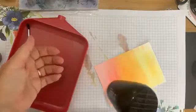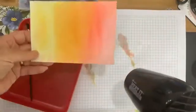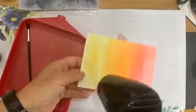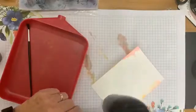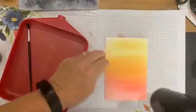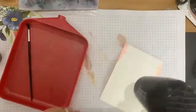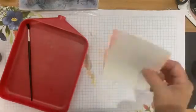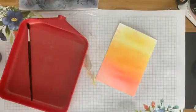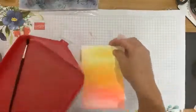So that means I can emboss it. Oh, it's so pretty, isn't it? Simple but pretty. And if you dry it, you can flatten out the warp on your cardstock. There we are. Okay. There we are. I don't know why that happened. Okay, so we're going to emboss now.